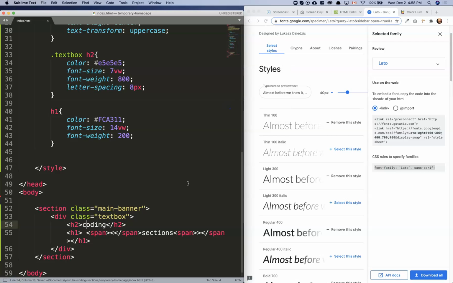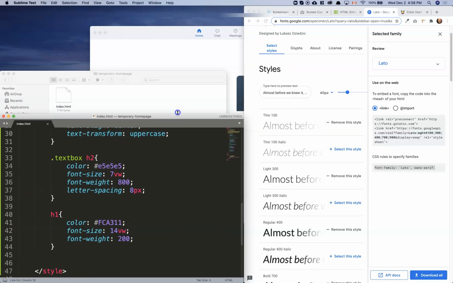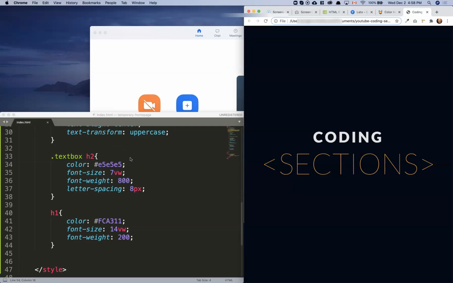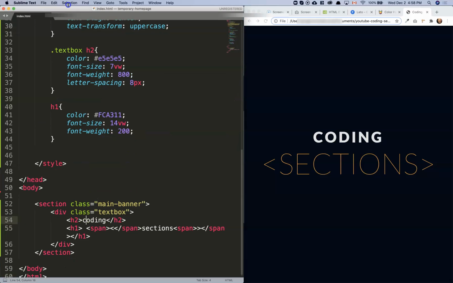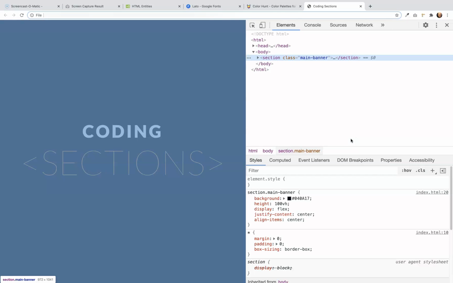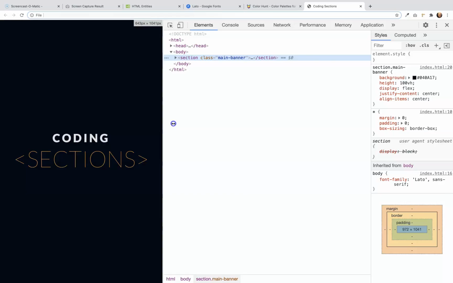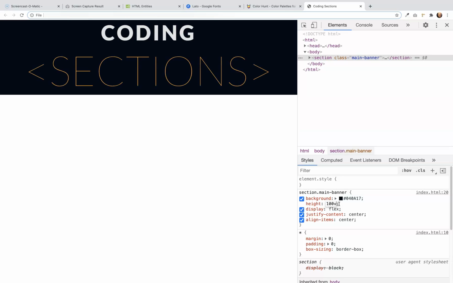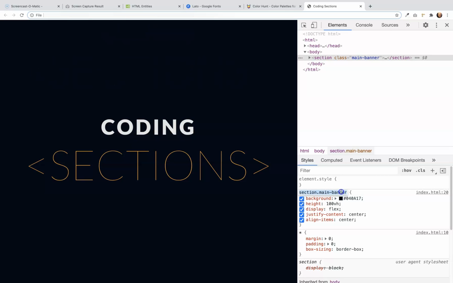So let's check the result of this. I have the HTML in here, and that's my result so far. So here, the name coding is definitely too big for my taste. So I'm going to check, and as you can see, when I resize the window, because I'm using the font family, I put VH, but actually it's VW. This should be, sorry, this is the code for the banner.